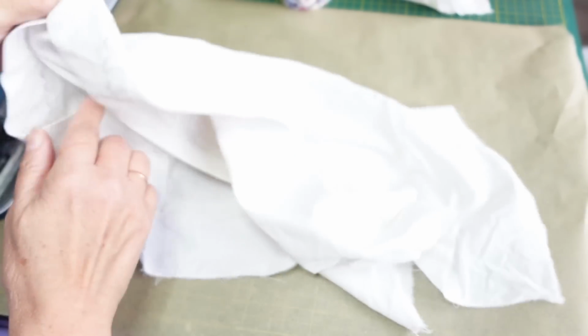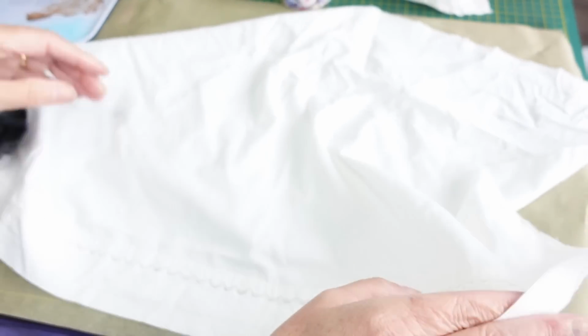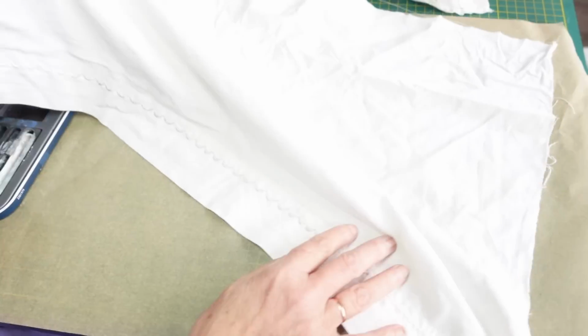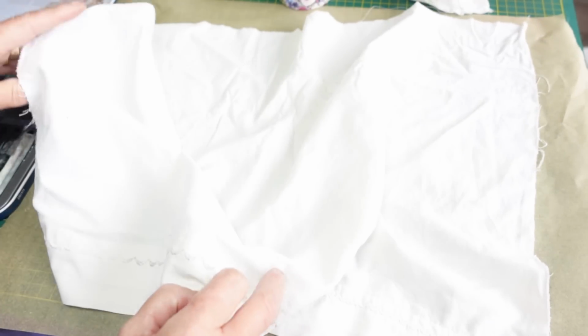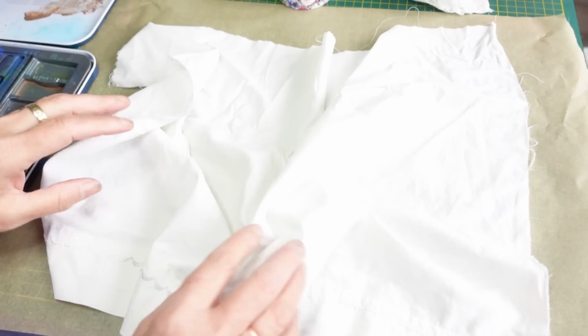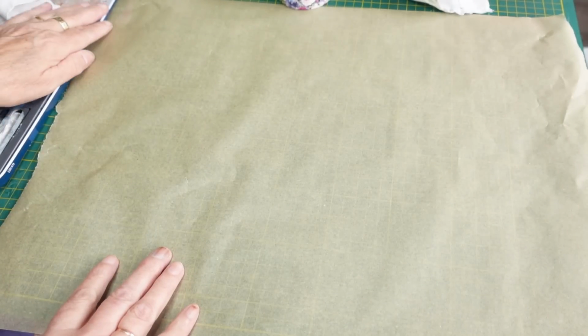I've got a piece of old worn out pillowcase, so it's just plain cotton. I've just torn it off. There's a hole in it here and I've still got the bonny edge on it. It doesn't matter to me. I'm going to paint this up, and it's because I'm painting a background for a piece of embroidery that I am about to start, and that's why I thought a standalone video would be good for it.